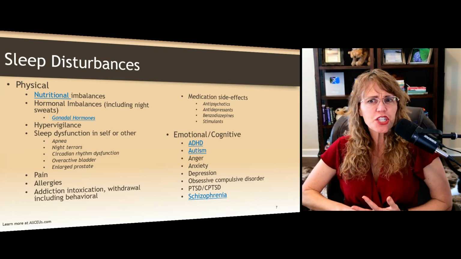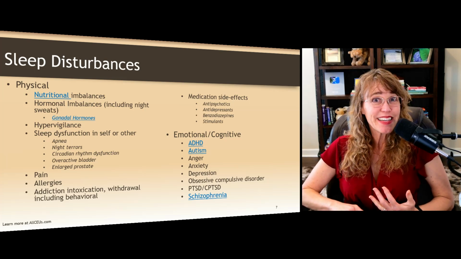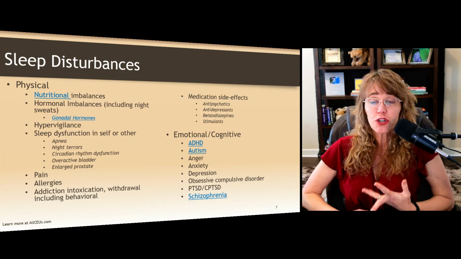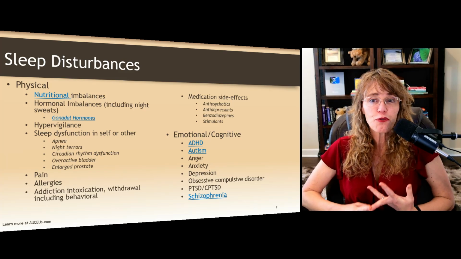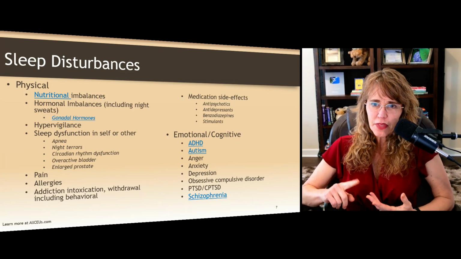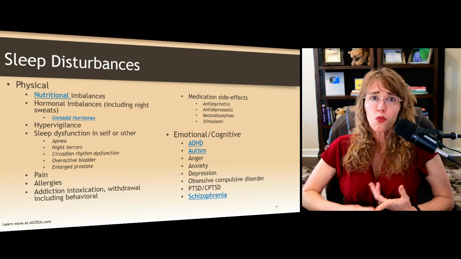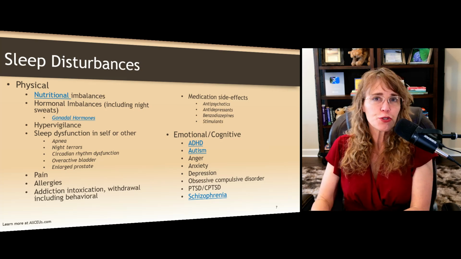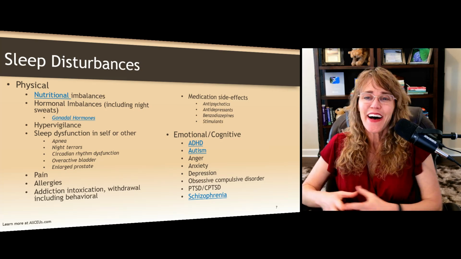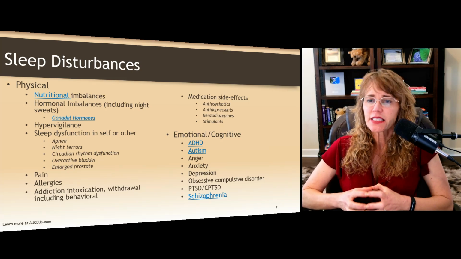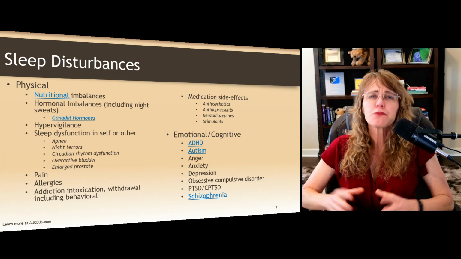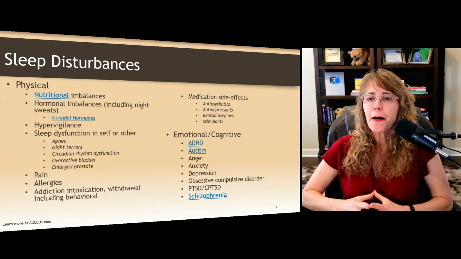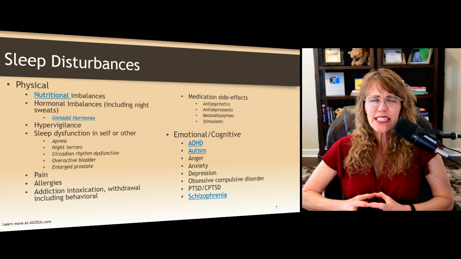So sleep dysfunction in yourself can be apnea. It can be night terrors. It can be circadian rhythm dysfunction, maybe if you're a shift worker, and it's keeping you from getting adequate sleep. Overactive bladder, which can be a thing in and of itself, or due to an enlarged prostate in men. We need to be aware of these things, especially, just being aware of these things, asking people, how many times a night do you get up? That's important. Now, why do I say or other?